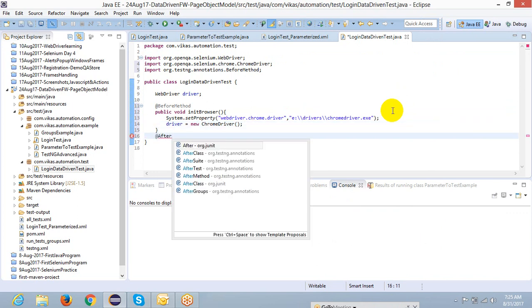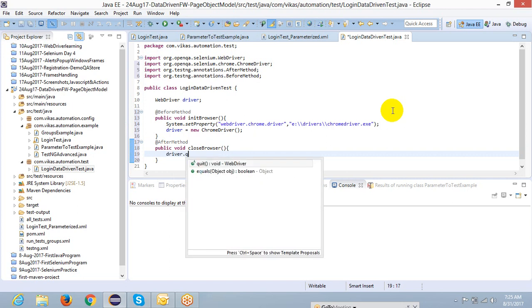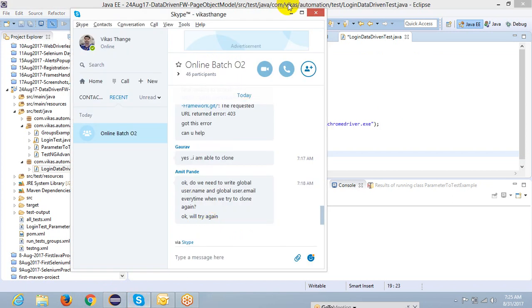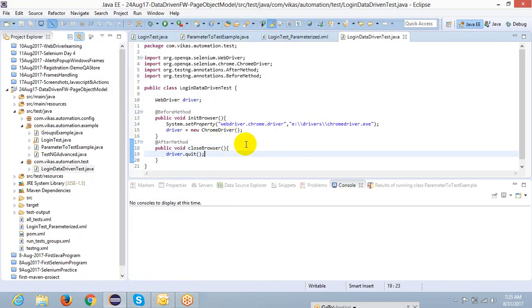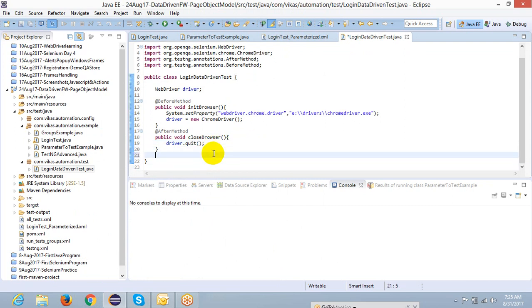After method, I will create a method. I think I don't need to give explanation because we already covered before method, after method. Am I right? I will just say driver.quit.